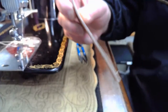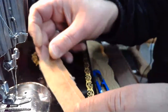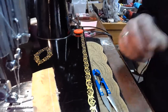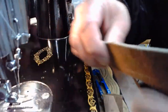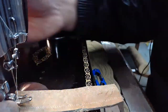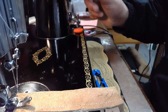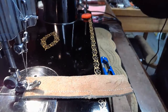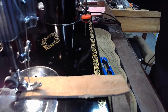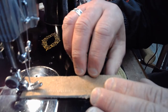So now let's do this. Let's step up the difficulty even higher. A single layer is a fair test to show that the machine is ready to get the job done. You know what? I promised you I would do one more stitch line on this though first. Hold on a second. Let me adjust that stitch length back to 6 to 7 stitches per inch. And let's sew down this single layer of genuine elk hide one more time, so we can see it do its little dance and then look at those stitches side by side. All right, you ready? Here we go.